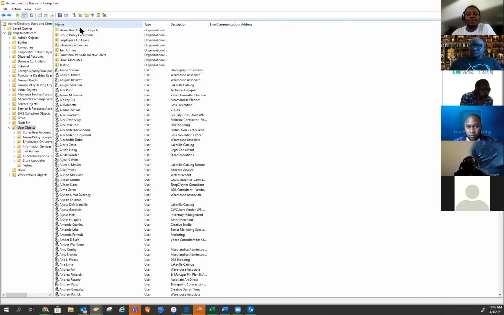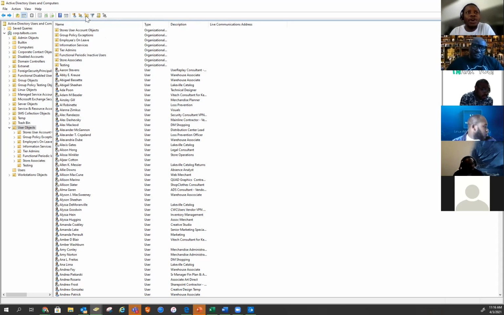I was just going to ask, you can add users to multiple containers, correct? Yes. So if you create a user in this container, do you now go to another container and just copy and paste? No. Let's say we go here, we create a user. You can create a group in here as well. You have the options right here. You can create a group up here. You can also create another container up here and set policies on that container.